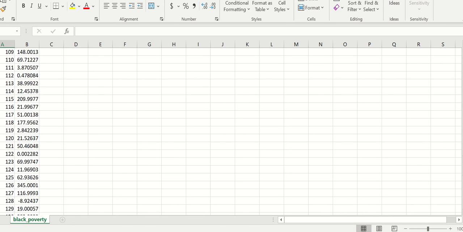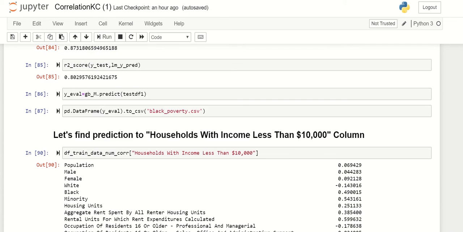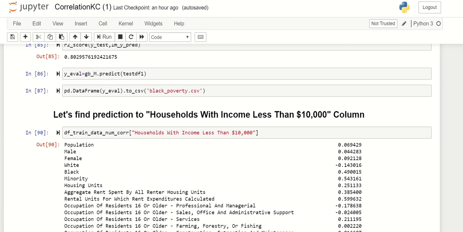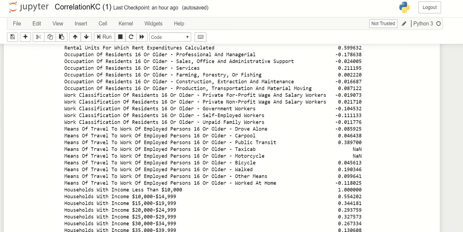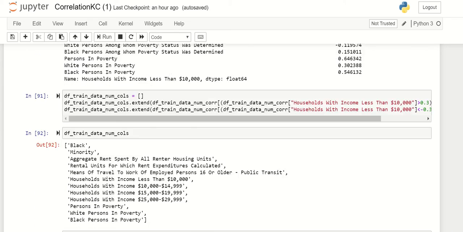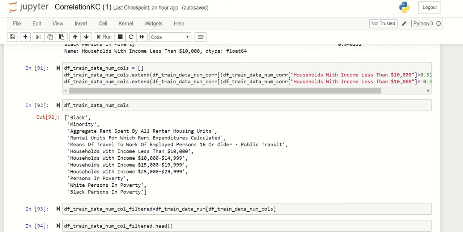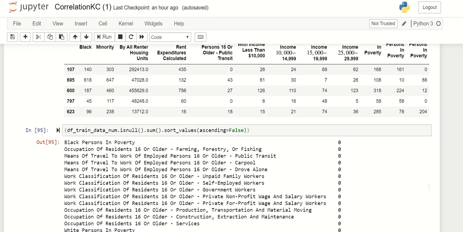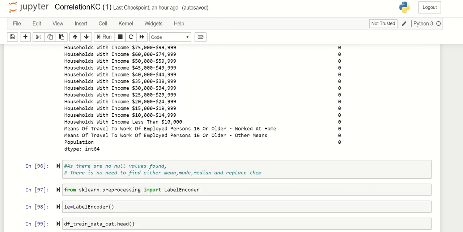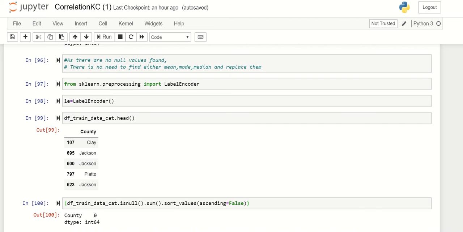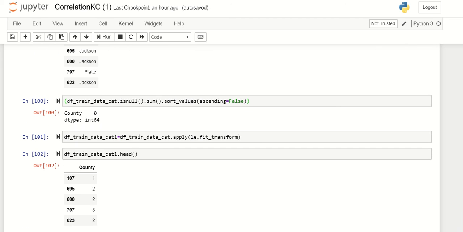This is for one column, and similarly we have done it for households with income less than $10,000. We used the same process: we took train data and test data for these columns, then correlated it and filtered with that correlation value.